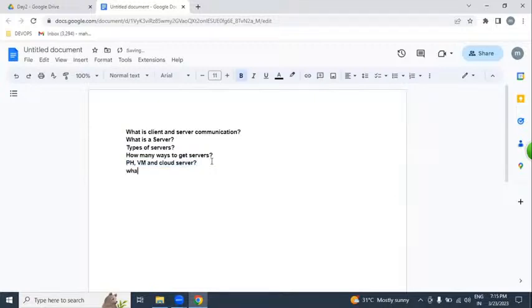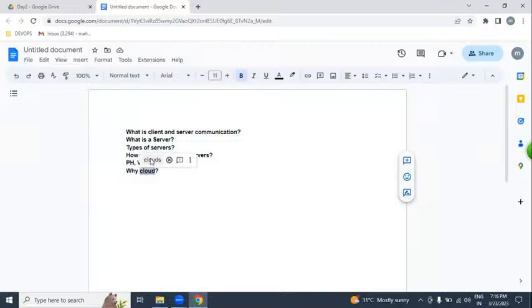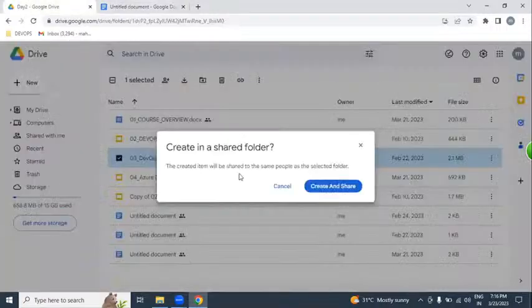And moreover, why cloud? Today we are going to be discussing this in today's session. Why cloud are we going to be using? So try to understand for today's session.